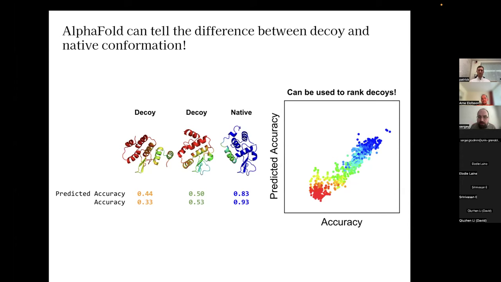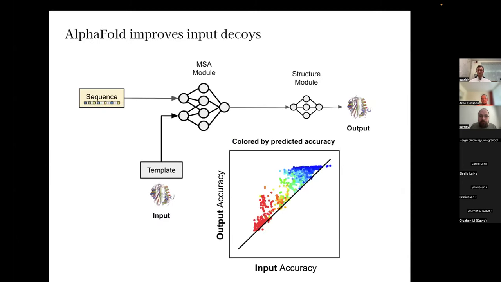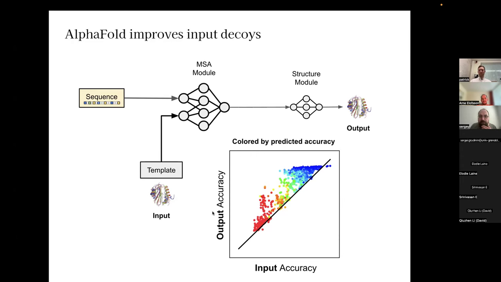The interesting thing is AlphaFold is not trained for this task specifically, but it seemed to have learned some kind of energy function inside it. Any input structure you feed AlphaFold, it improves on top of it — if the structure is far away, it's able to improve on it; if it's close, it stays nearby. This led us to the hypothesis that AlphaFold didn't necessarily solve the protein folding problem, but maybe solved the ability to do local search. The idea is that a multiple sequence alignment or template brings you close enough to the correct solution, and then via recycling and the structural module, you get closer and closer.